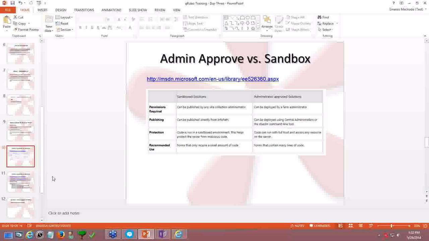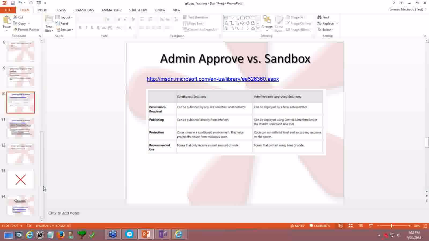The final little piece here, we have about 8 minutes left. I think that should be fine. We have been publishing to the sandbox mostly, or completely, in this training module. But there's always the option of admin approving a form, so I just wanted to take these last few minutes to walk through that.